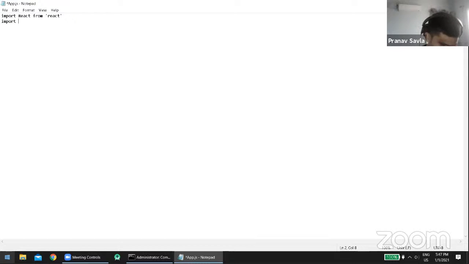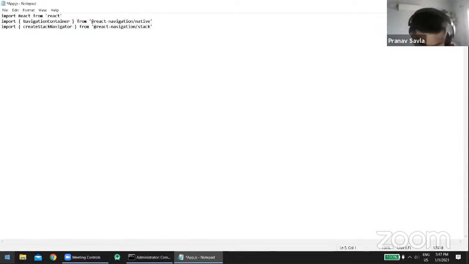I'm just going to import { NavigationContainer } from '@react-navigation/native'. Then import { createStackNavigator } from '@react-navigation/stack'.